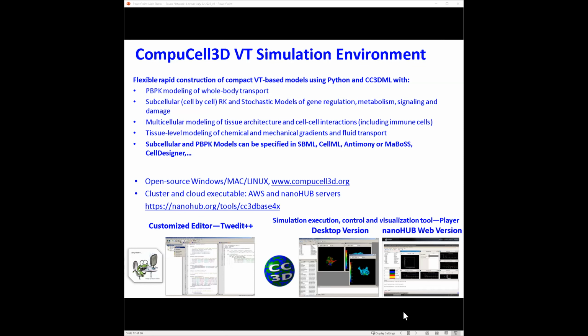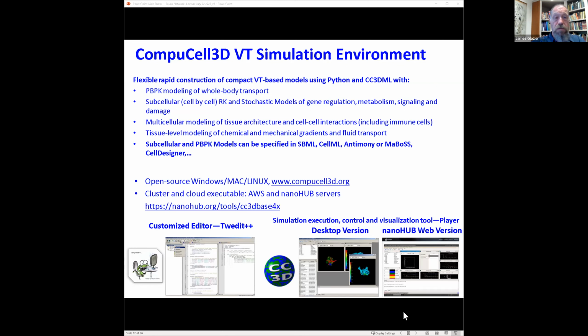It is downloadable cross-platform for Windows, Mac, or Linux. Based on what we were just hearing a minute ago and what I'll show you quickly today, it also exists as a cluster and cloud executable service.